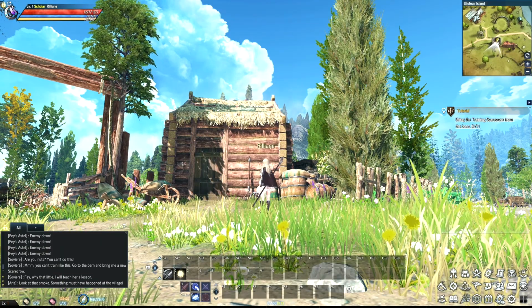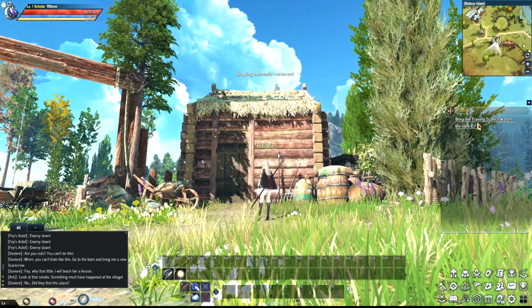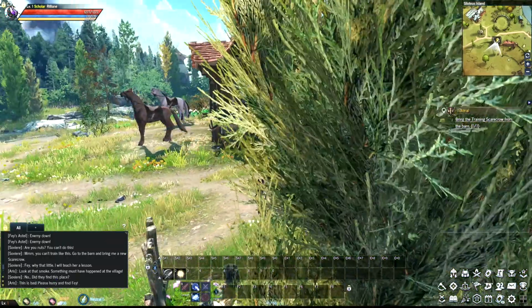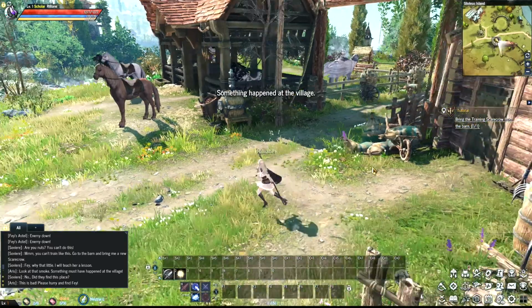Look at that smoke! Something must have happened at the village! No. Did they find this place? This is bad. Please hurry and find Faye! Something happened at the village.